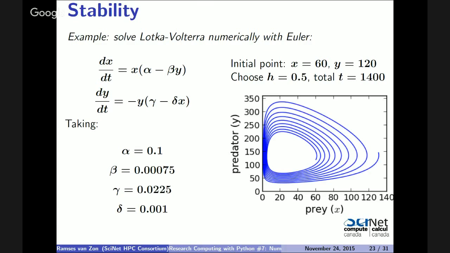So this point 60, 120 is in the middle here. And what happens first is that it seems like the number of predators is increasing. So they're eating their prey and, you know, multiplying. But then at some point, I guess they eat too much of the prey to sustain that, and the number of predators decreases until the number of predators has decreased so much that the prey can thrive again. And then at some point, the whole thing happens again, where now I have a lot of prey, the predators eat them like crazy, they multiply, they increase. So you get a cyclical behavior.